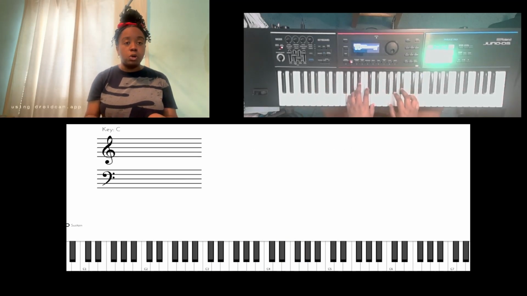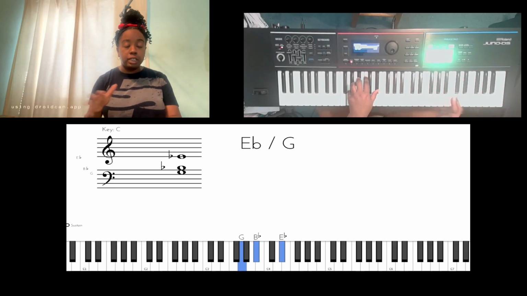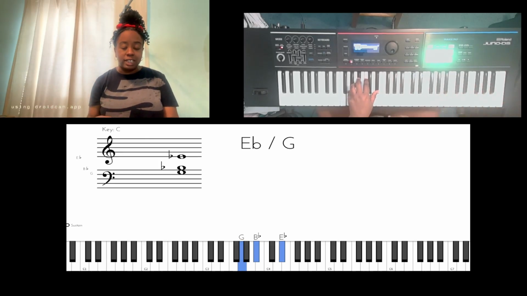But instead of playing a normal G minor chord, G, B flat, and D, playing a G, B flat, and E flat on the top, keeping E flat on the top makes it now a four chord, but it's still built on the six. So 5 5 6 6, keeping that melody still.